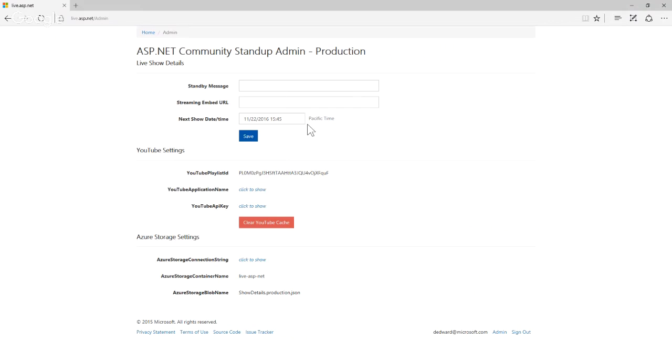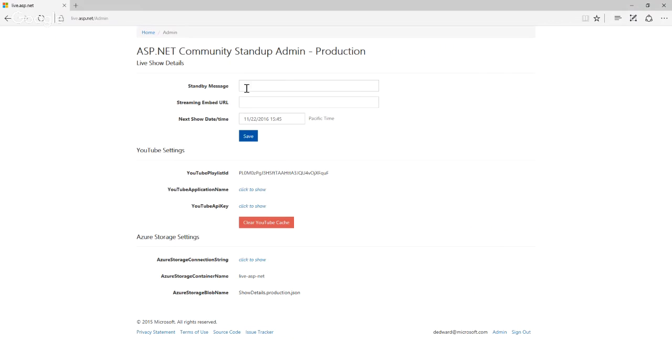And because we alternate on Tuesdays, it'd be nice just to have some little links here or underneath this text box. It just said, next Tuesday at 10 or next Tuesday at 3:45, because those are the two times that we always use. So it'd be very quick just to come in here and say, hey, set next show to this, and then hit save. So I want to add those two things as well.